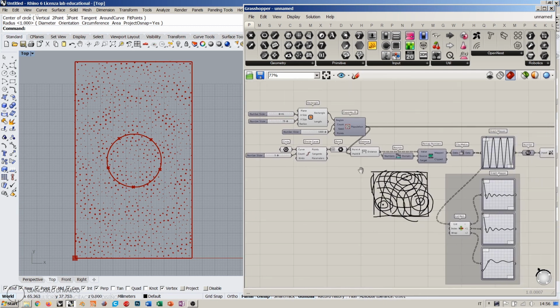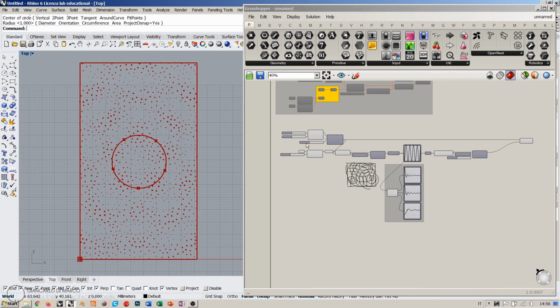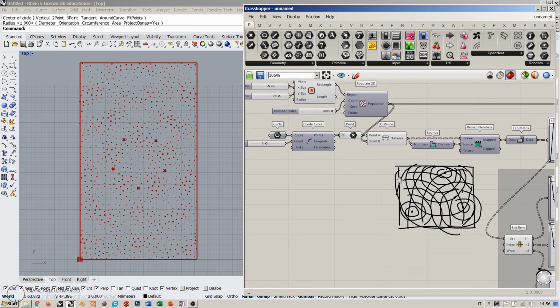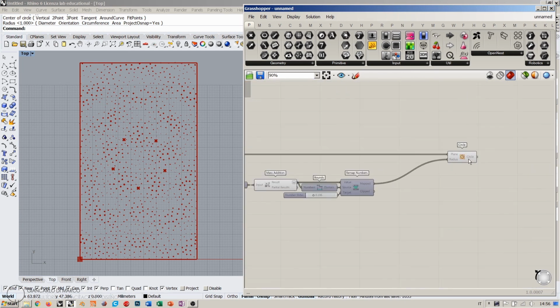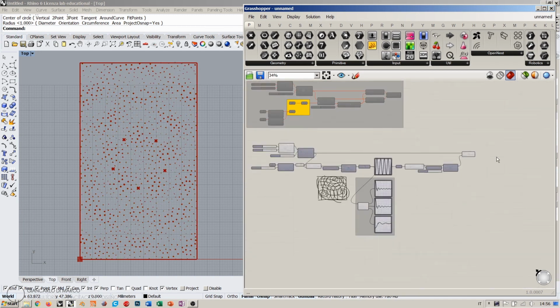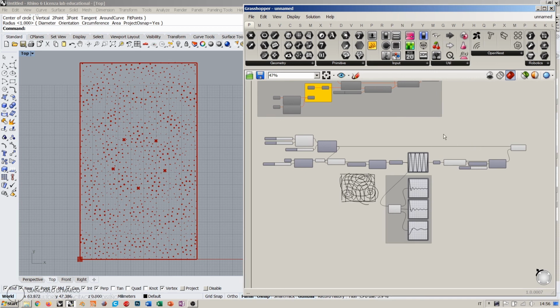As you can see, curve attractors and point attractors can be very interesting to work with due to this kind of consideration. So I invite you to play with these definitions. I will share them, of course, in the description of these videos, so you will have them available and you can experiment with them, because that's the more interesting part.